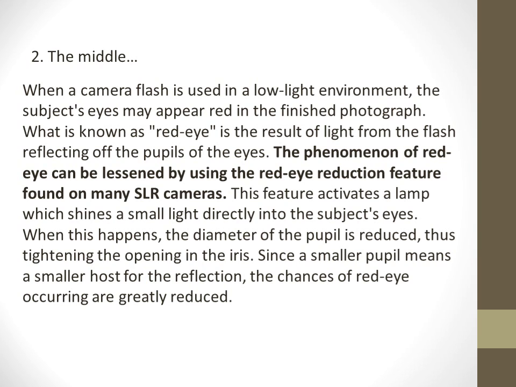So the author has built us up, by defining the phenomenon of red eye, to the topic, and then moves from the idea of what it is, a definition of red eye, to how it can be eliminated, this feature that reduces it. So it makes sense to put it in the middle. Now, this could have gone at the beginning, but I think it flows better. Logically, it fits better with what this paragraph is doing.